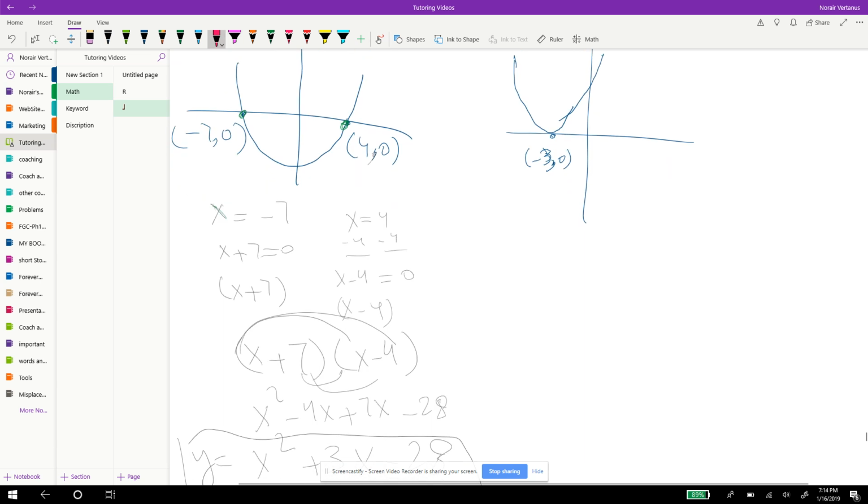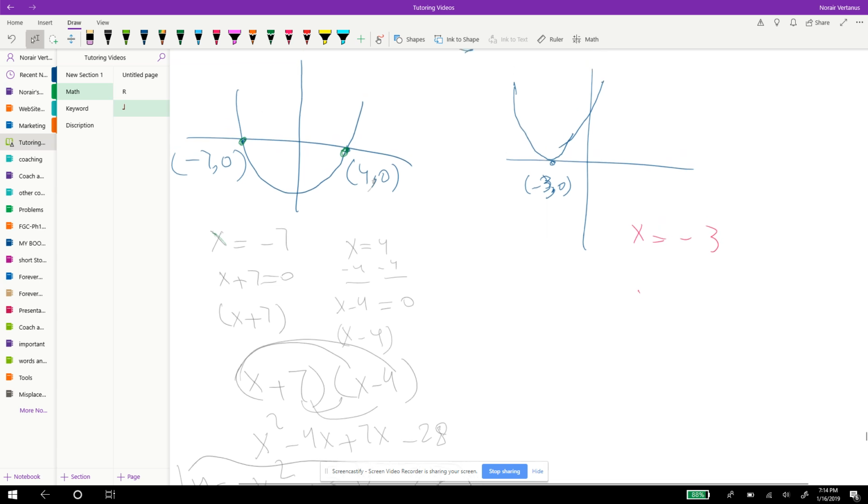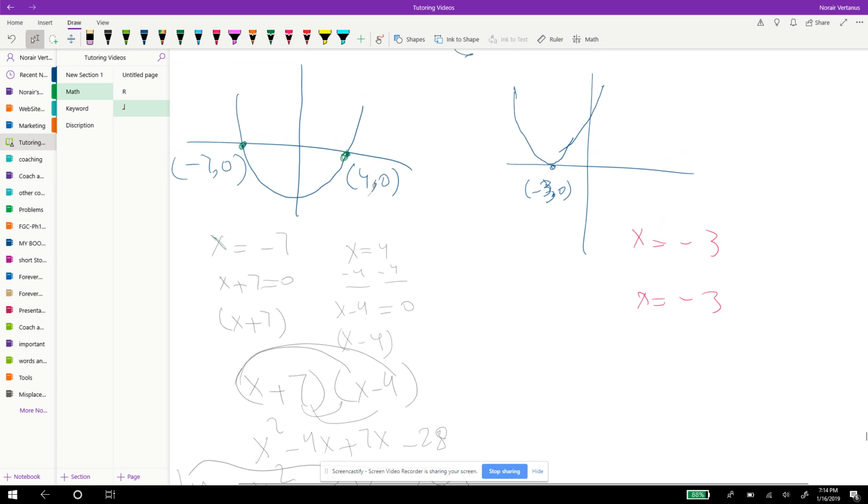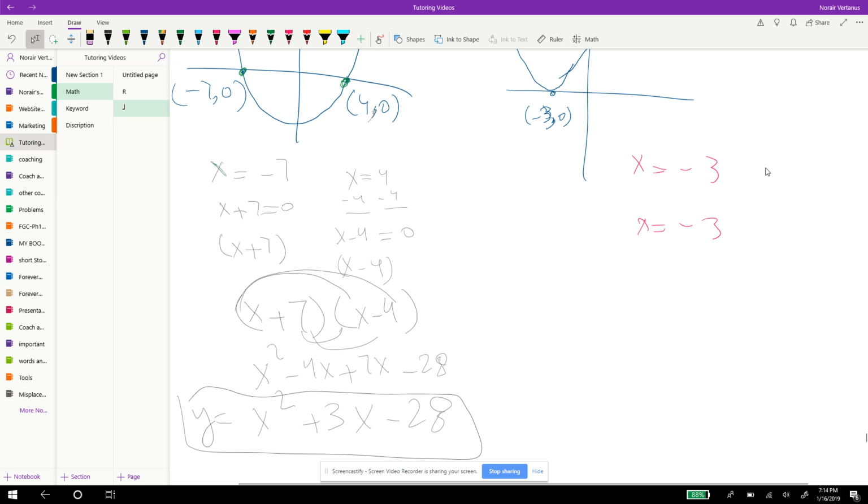Same thing we do for the next one. When the graph is touching the axis at a point, you have an even number of zeros. Later on, you're going to be dealing with the fourth power, the sixth power, all these. But in this case, you're just doing the second power, they're quadratics. So there are two roots, and in this case they're called repeated roots, meaning x equal to -3 and x equal to -3. There are two of them. So if you move this, it's going to be what? Move -3, add 3 to both sides.